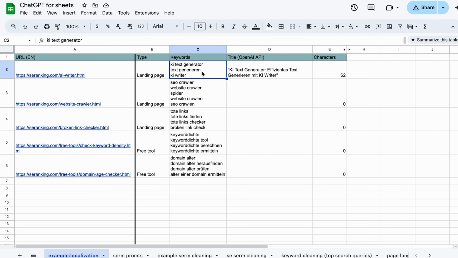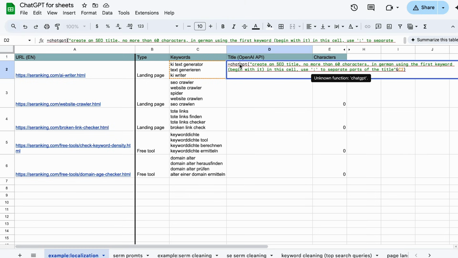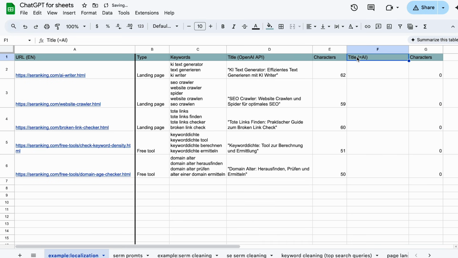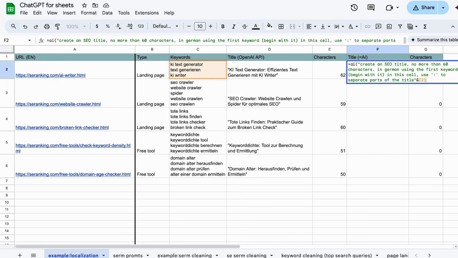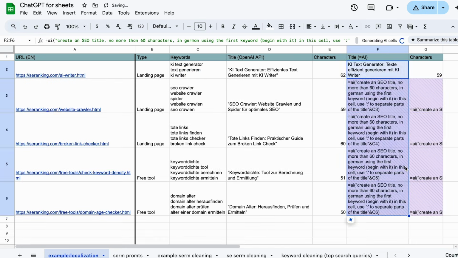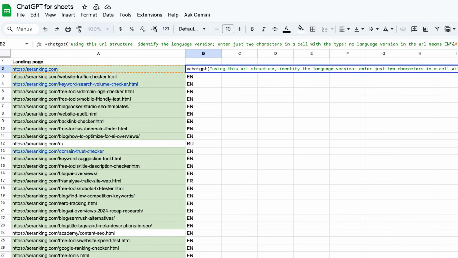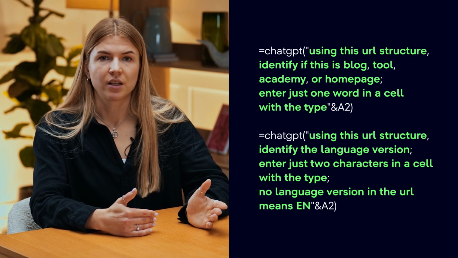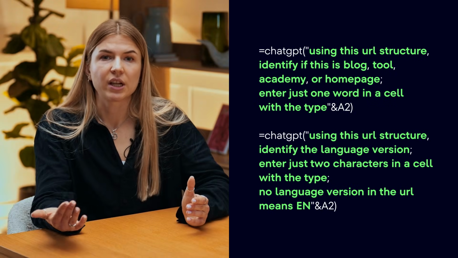By linking the OpenAI API to your Google Sheets via Apps Script, you can write prompts directly in a cell and drag them down to apply across multiple rows. But now you also have the default AI formula to do the same for you. For example, you can use AI directly in Sheets to clean keyword lists or generate elements like titles or meta descriptions in bulk using your keywords. You can also do tasks like detecting a page's language version or page category directly in Google Sheets. But in cases like this, it's usually safer to have ChatGPT write the formula and then paste it in yourself.